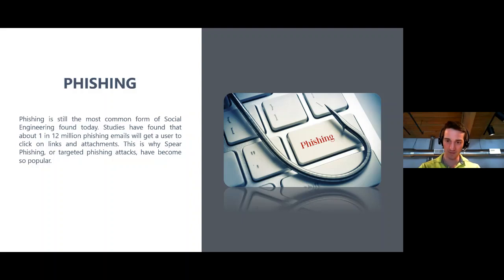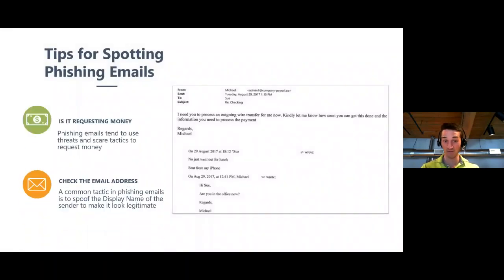Some of the tips that we like to look for when spotting phishing emails. So number one, is it requesting money? A lot of the time, we're not going to send money over via email, so just be very, very cautious when they're asking for that. We see a lot where they're asking for gift cards as well, for some form of money laundering, I'm sure. And then always check the email address.